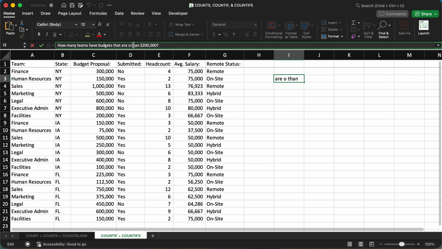Just a reminder, when you highlight a cell range like this, you'll see in the bottom right you have averages, counts, and sums.